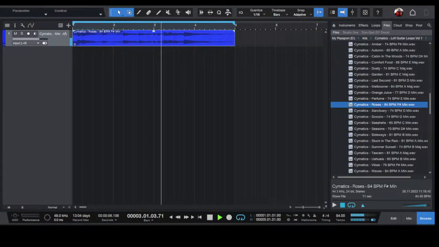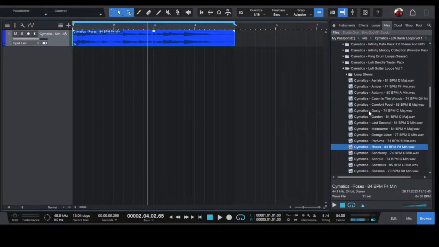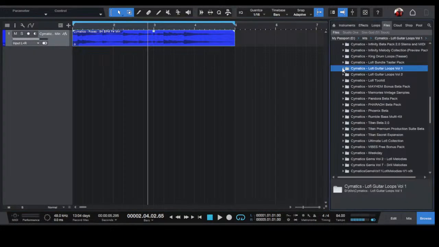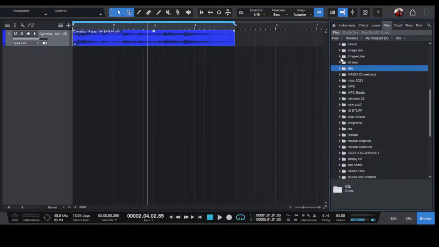Okay, so as you can see, we have a nice little loop going here of a guitar bed. And Studio One, like I said, will infinitely loop this for you. Okay, so we have that there, and then we can just start building our beat like that. We can add more drums, we can use one of the plugins, we can do whatever we need to do in order to keep that beat going.